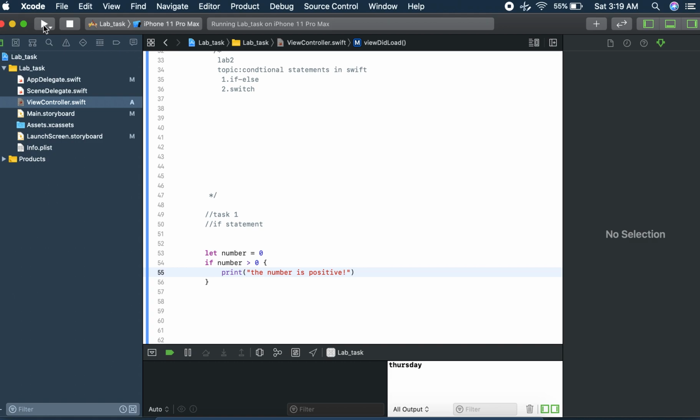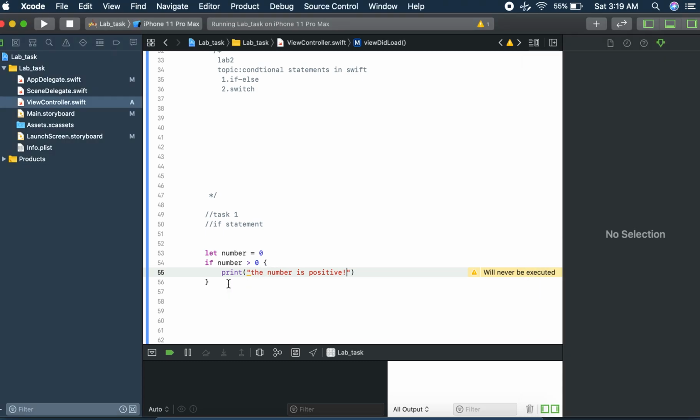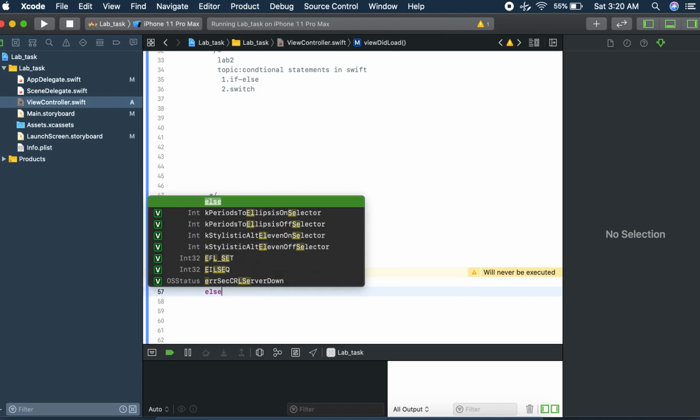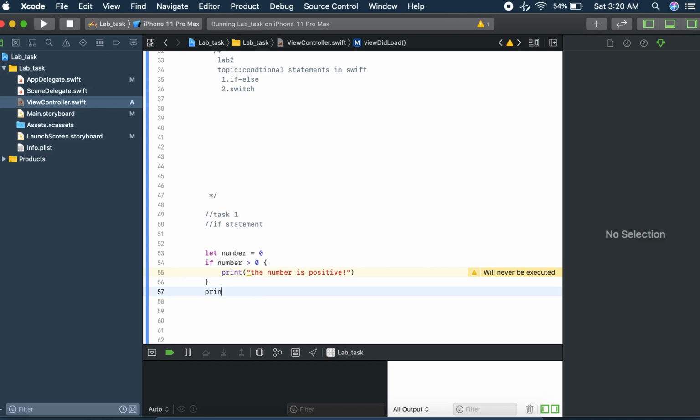So just execute this program. Just put a print statement so we can check whether this is executing or not.